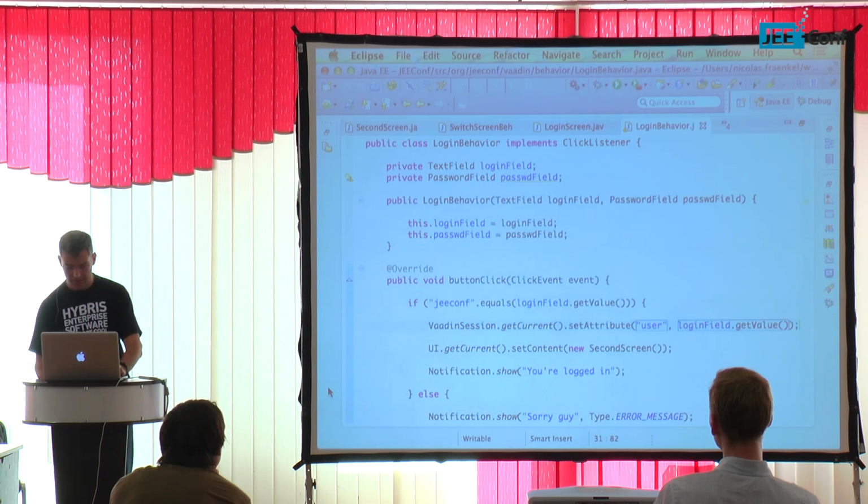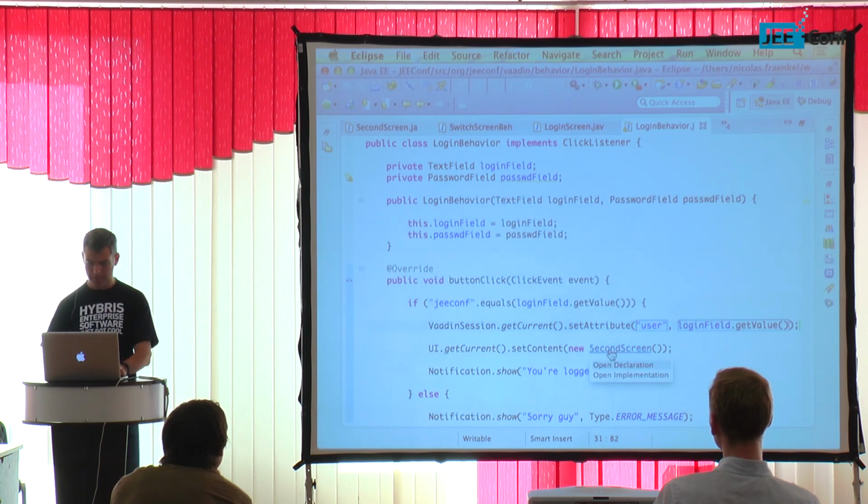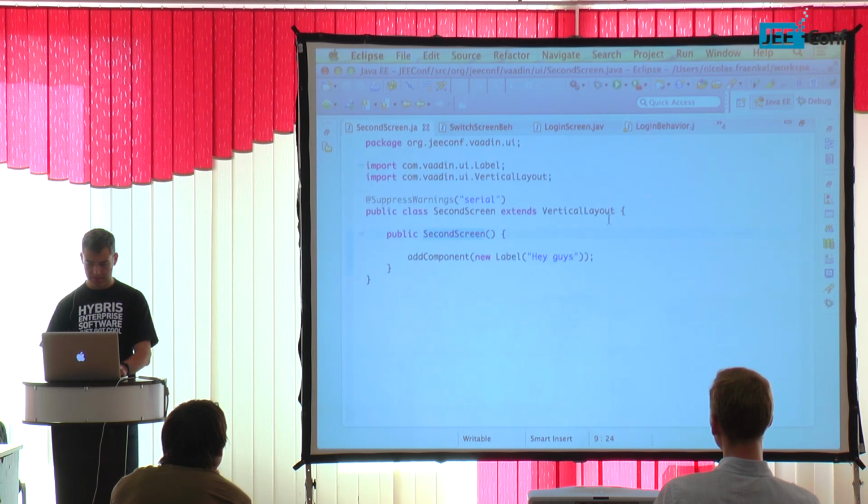And on the second screen, I will say public. No, first I have to get a component. So this component will be user name.